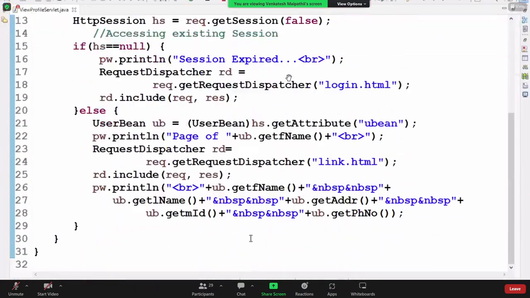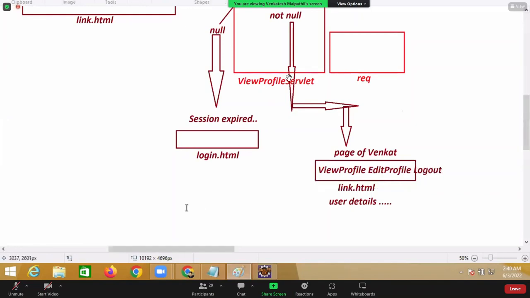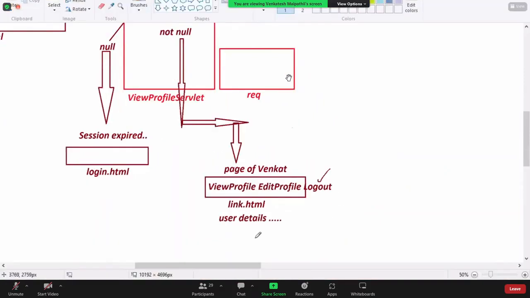Now see there. Whenever the output came here, in the link.html we had view profile, edit profile, and logout. The user clicks on logout.